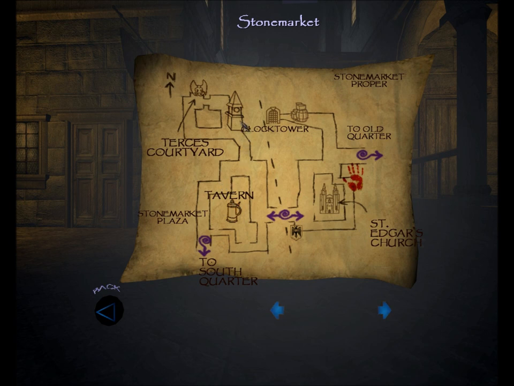If we go past the tavern, there's the clock tower and a landmark called Tursus Courtyard. In the southeast corner is the load zone, which would take us to Stone Market proper, where our landmarks are St. Edgar's Church, the red handprint, of course. That's where the store and the fence are. They're both in this alley behind the church. And this is actually the front entrance to the clock tower, even though the tower itself is listed as being in Stone Market Plaza, and there are stores. Plenty to do here in Stone Market Plaza loot-wise, though, so let's get started before we head straight to Stone Market proper.